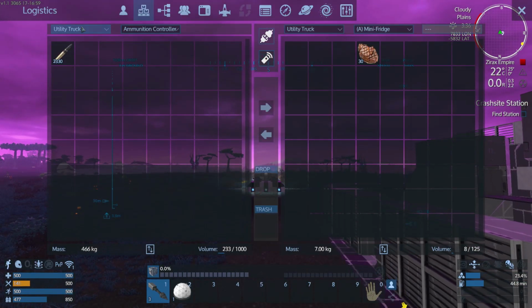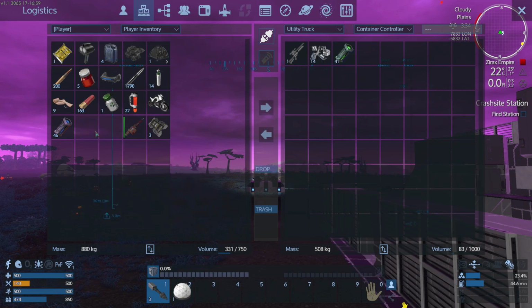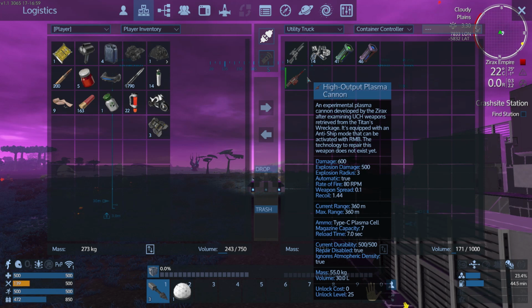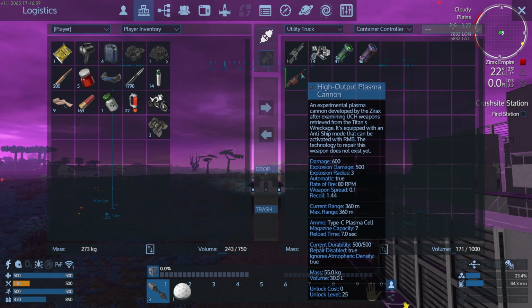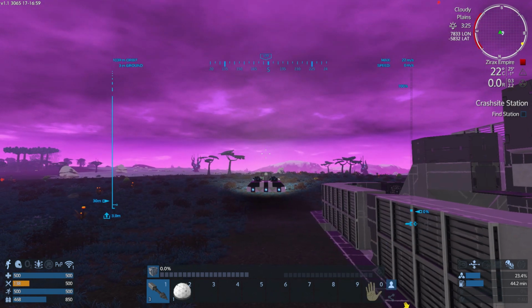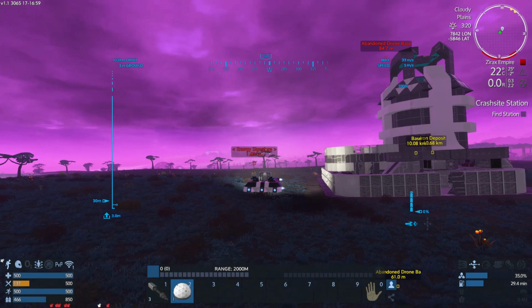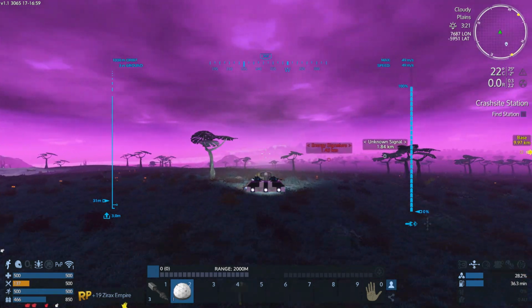Alright, so let's see. Let me go back to player. Go to container. Yes, high output plasma cannon. Now, I don't know how much difference the epics are in Reforged. And yes, I'll refer to all of the red weapons as epics, just because that's what everybody knows them by. And that's just what I'm comfortable using. So let me see, where else to go, where else to explore, what else to do. Okay, so we have an energy signature over here.